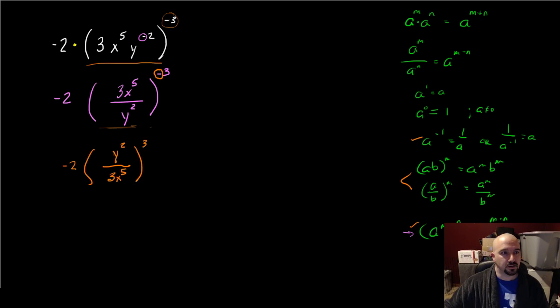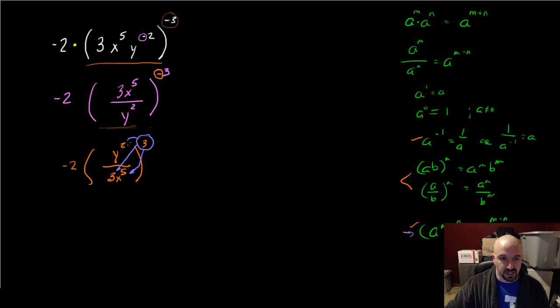Then, what shall we move to? Let's move to blue. Then I'm going to distribute the cube to everything. So every piece gets it. Without writing it specifically, each one of these parts is being raised to a power of 3. That means that we're going to incorporate this power to a power rule. We're going to multiply the exponents as we move through.